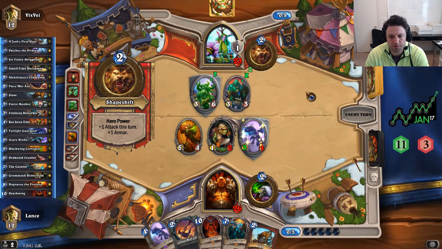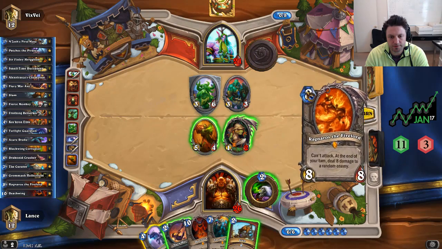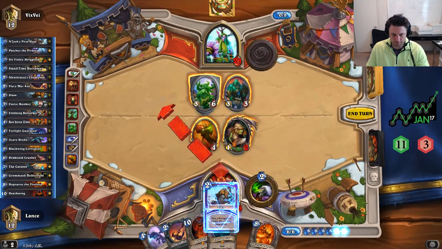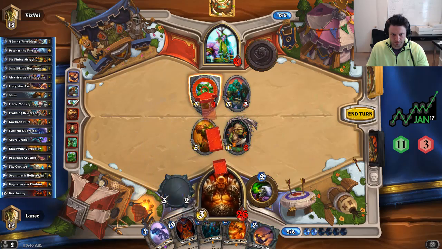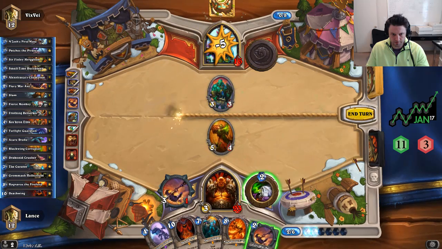So big turn for him. Let's see how we want to deal with this. We can definitely kill all his guys. Just how do we want to do it? I think what I want to do is slam his taunt, then attack with my War Axe, and then use Finley to finish him off. And then get in there for 5, hit the button.